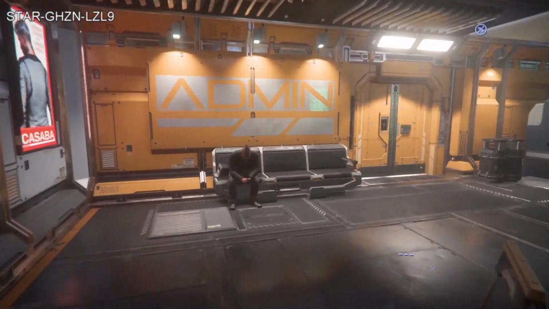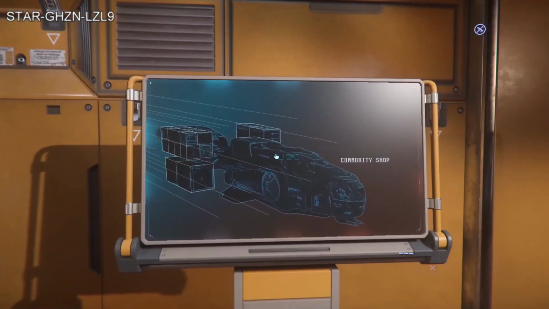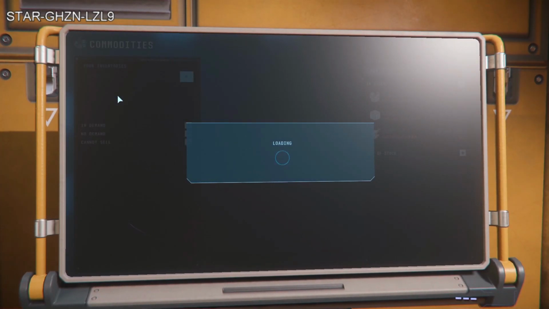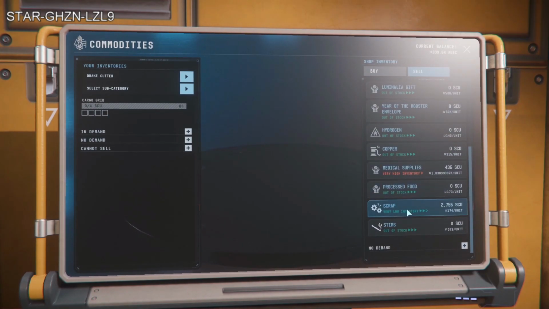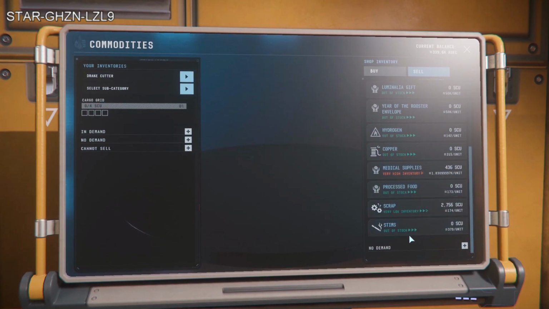We got the admin really close by. I like that. That's really good because that way you can quickly sell goods. Can we sell goods here? Okay, yeah, looks like it. Although, no, you can't. Scrap. Oh, scrap and medical supplies, because those are what the Hull series can buy and sell. So they have prices for those. Scrap seems to be selling pretty well.